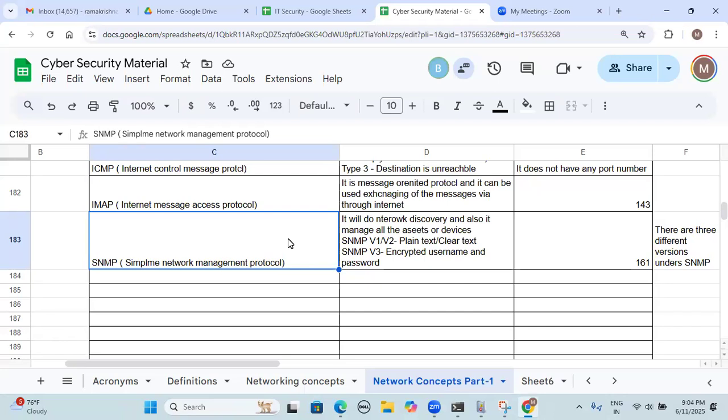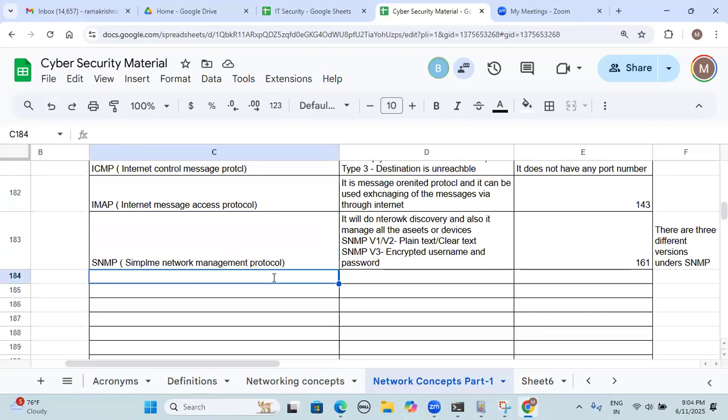We have to enable SNMP. Then what will SNMP do? It will discover all the assets we have on the endpoint side, database side, server side, network devices side and wireless side. And finally, whatever issues are occurring, we can go and manage those devices, like health checkup related issues. That is called SNMP.